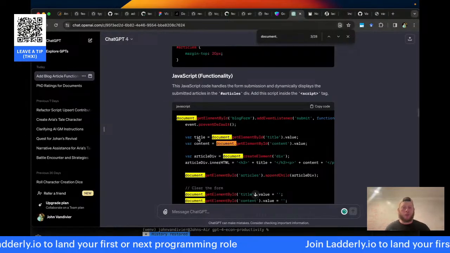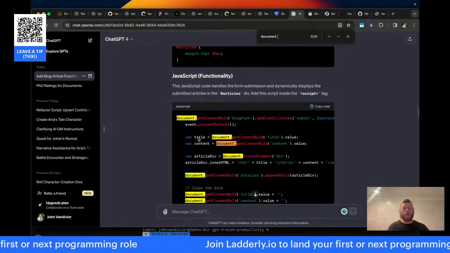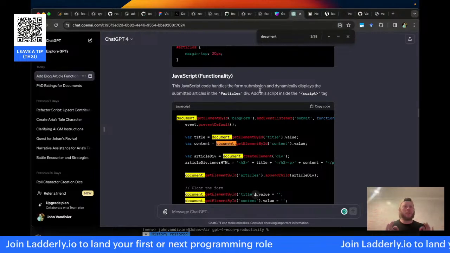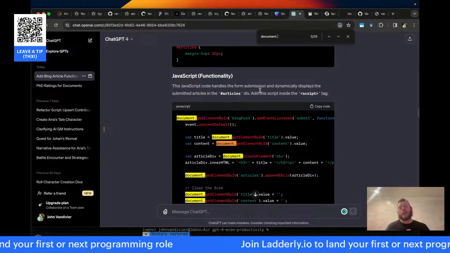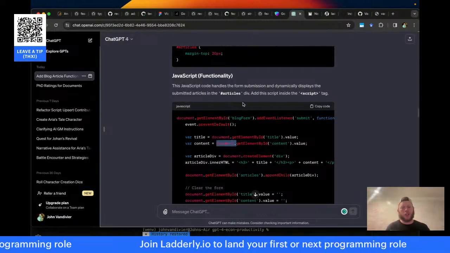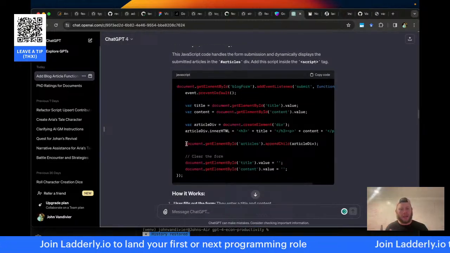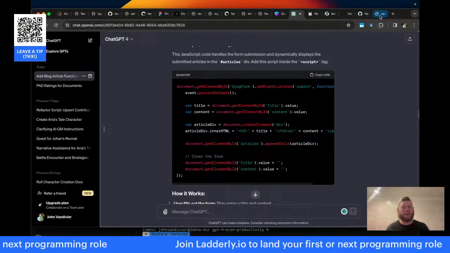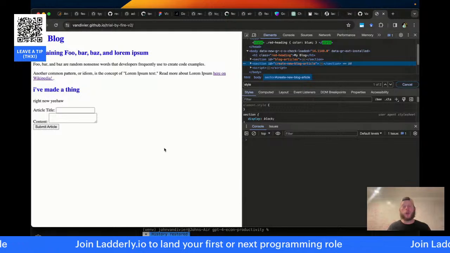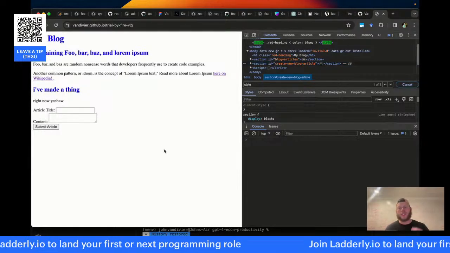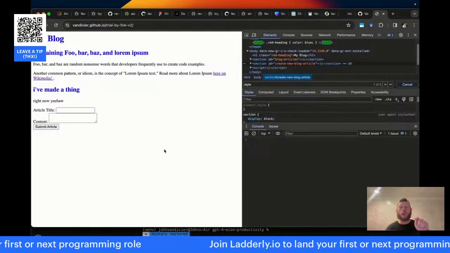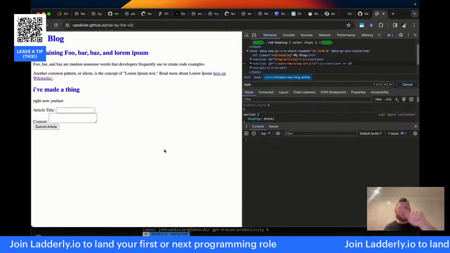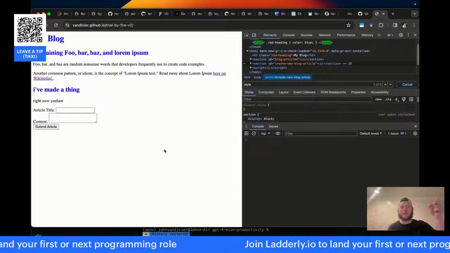An API is an application programming interface. It's just a collection of functions, a collection of things that you can use. The document API is built into Chrome itself. And we use the document API to extract data out of the form and then add a new blog article to the blog articles section. Finally, we saw local storage will allow me to save and load data on my own computer, but it doesn't work for other people's computers. If we want to have shared data store, that's when a database would come in.